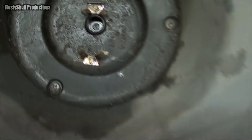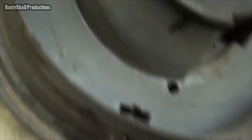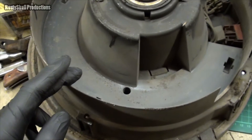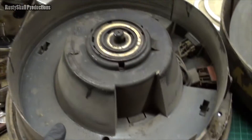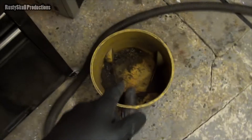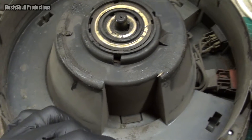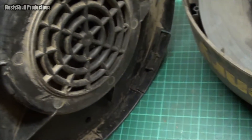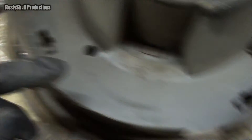Let's have a look - a lot of dirt in there, a bit wet, a bit of moisture. It's obviously been used without a bag, very dirty in there. I should point out that this was in a skip at a place that breaks cars - I do a bit of banger racing as well, hence why it was full of metal shavings and broken glass. There's definitely been a lot of swarf going through this motor. Swarf gets everywhere. There's more screws in there - let's undo them and see if we can get to the motor.